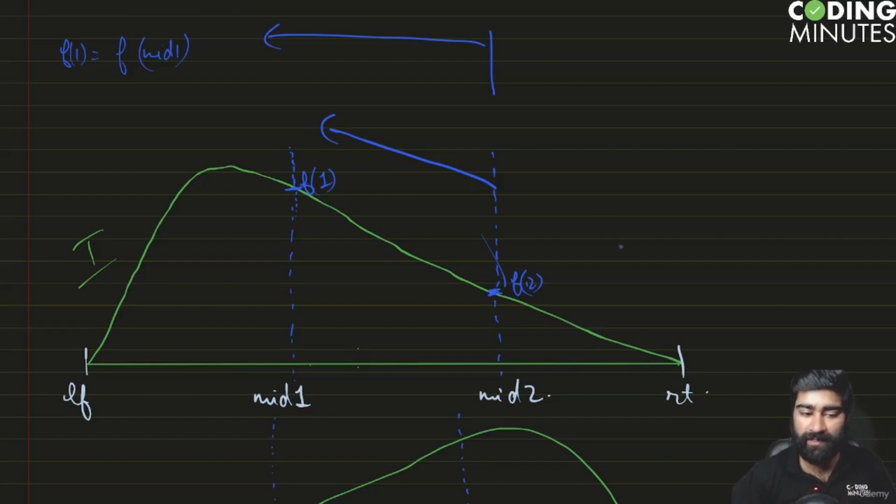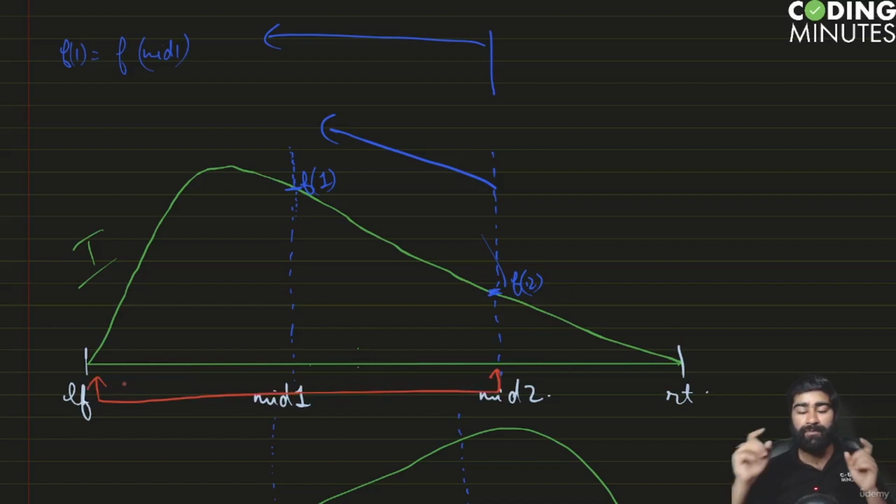That means what I can do is I can make my new range equal to left to mid1. This is important, right? So I'm not selecting one partition, I'm actually rejecting one partition, right? So it's not like if I have three partitions, I select one partition and then again I divide into three partitions and select one partition. No, I have a range, I divide into three parts, I'm selecting two parts out of it, that okay, in these two parts maxima can lie, right? And I'm rejecting one part from it.